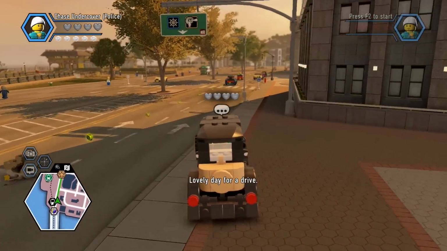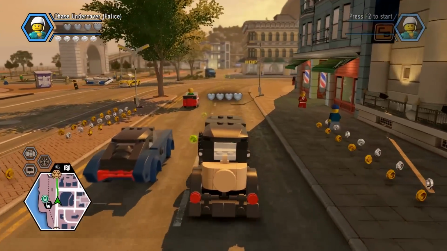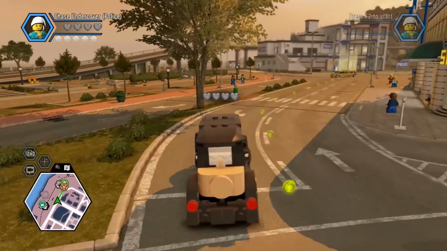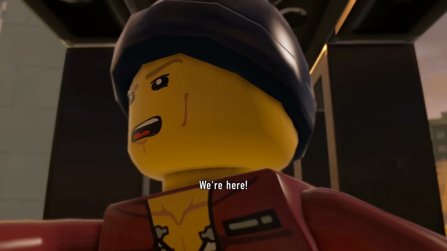Lovely day for a drive. Okay, my boy, I'm doing a video here, okay? You can calm it down. Okay, you don't need to be a part of it anymore. Go ahead and take a nap. We're going to be there in a second. Ah, get out of the way, lady. You're just taking the scenic route. Bro, I'm driving straight there, okay? You're just talking too much. Hold on. Here we are. Settle down. We're here.